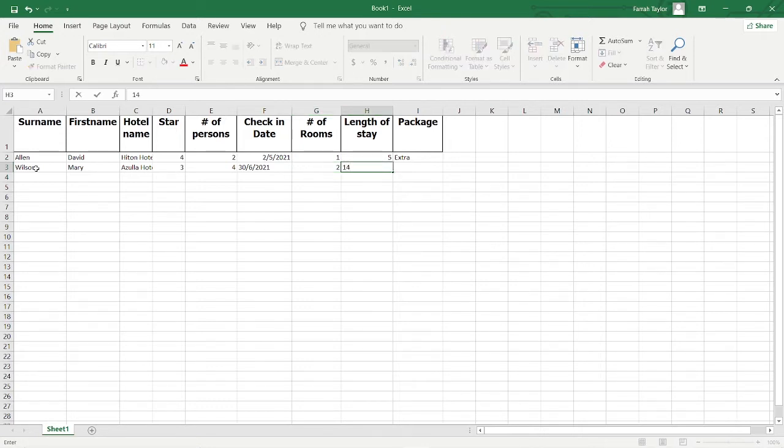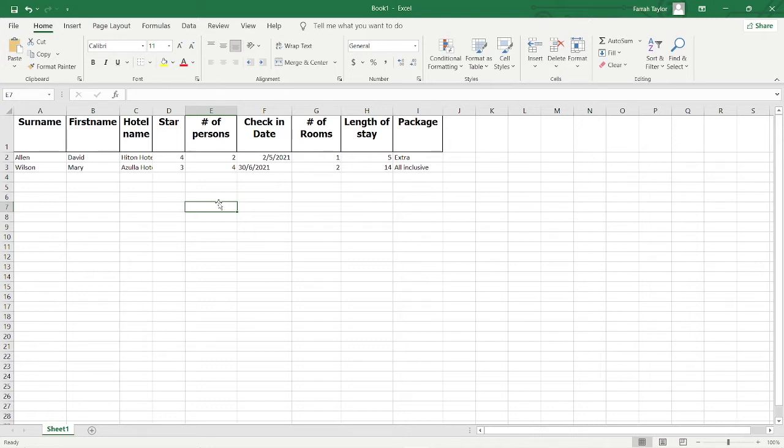Stay 14 days, and rooms all inclusive. Alright, so I have come up with basically 2 sets of information here, just 2, but you have to come up with 20.